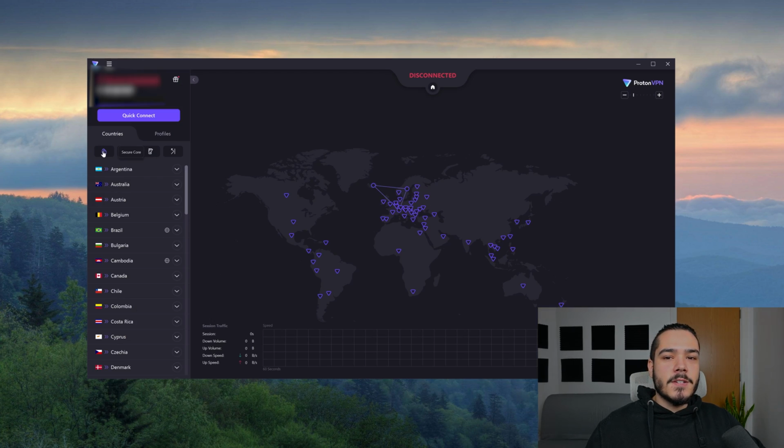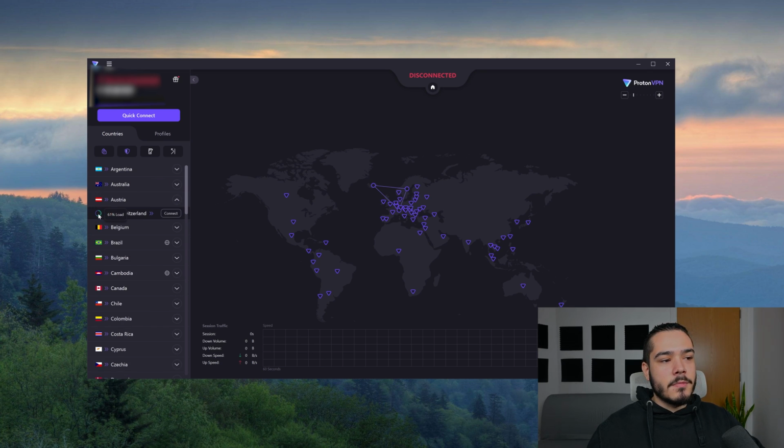So an interesting feature that I've found on ProtonVPN is this Secure Core service. Now what this does is it basically routes you through a very secure server first, and then routes you to a normal VPN server. Now these secure servers are hosted in countries with extremely good privacy laws. So for example, they'll be in Switzerland, or you can find them in other countries in old military bases and stuff like that. So let's say I want to connect to Austria.